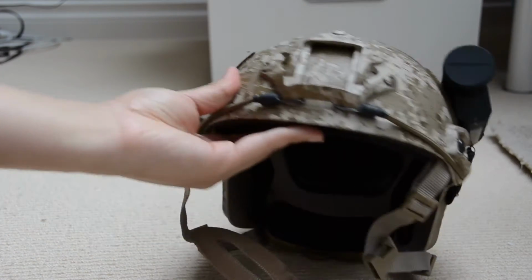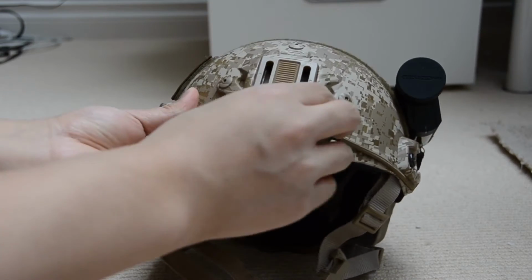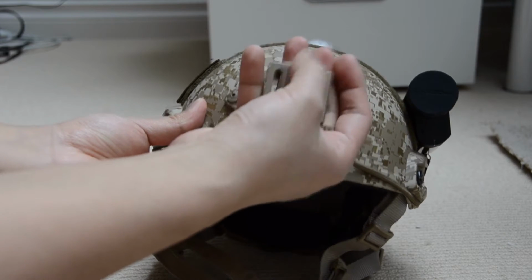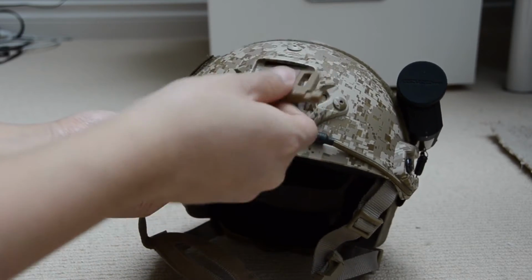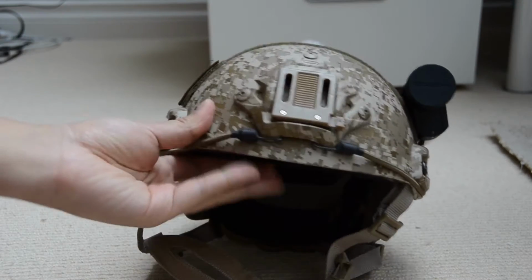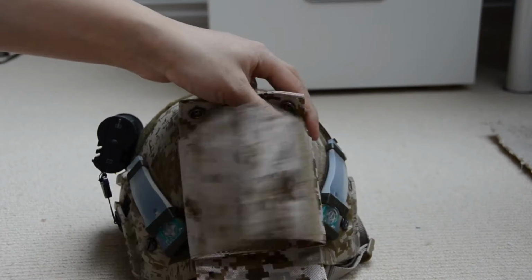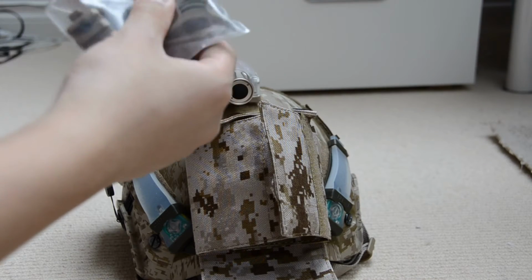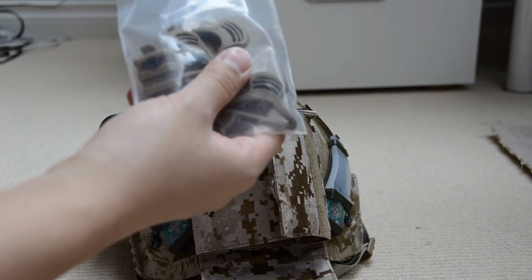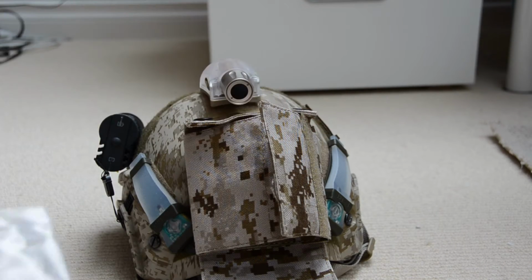The helmet itself came with a lot of other accessories. Came with this NVG cover here. I believe these holes and these serrations here are actually for mounting an NVG that would move up and down on here, so you can adjust it. But that's also what it comes with. All the other stuff I have inside here. This is my Emerson counterweight pouch, and this holds all of the swivel clips here. Basically, these go onto the arc rail, and you can maybe attach your goggles or masks with these swivel clips, which is pretty cool.